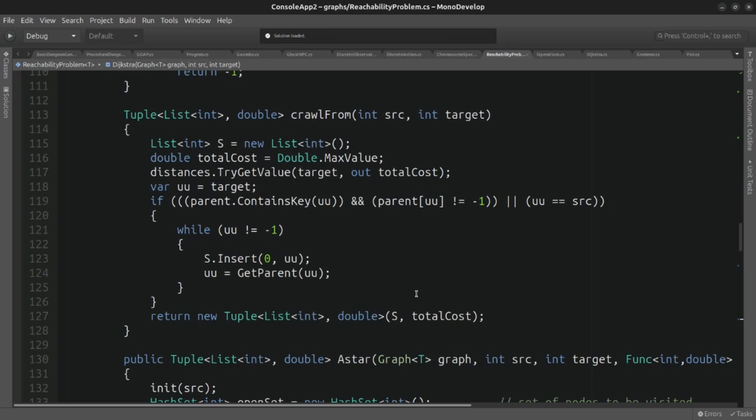So all the time I'm crawling back. So you'd see that if the target is -1, then I'm returning an empty path because there is no viable way to reach the source. Otherwise I find a path, and then by just adding and retrieving the cost from the distance, I am determining the total cost.